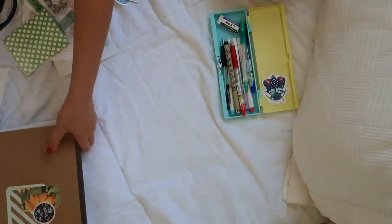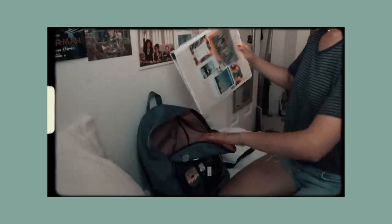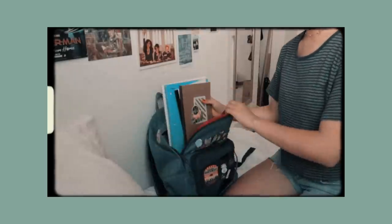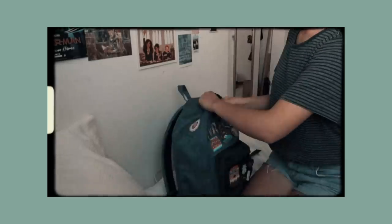Okay, now that my backpack is jazzified and all my school supplies are DIY'd, I'm going to go over what I'm gonna be putting into this sucker. So I'll be showing you guys the rest of my school supplies and all the essentials that I'll be carrying with me.